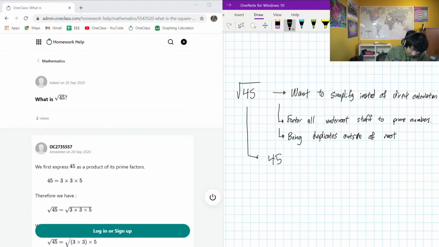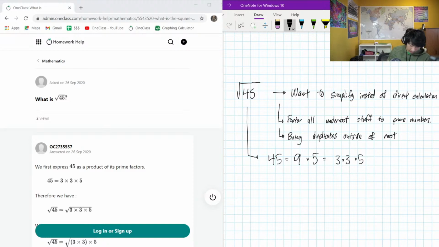Okay, so we know that 45, we have to factor this, right? 45, thinking back to my times table, I can divide it by 5, right? Yep, I definitely can. It ends in 5, so it has to be divisible by 5. And I know that 9 times 5 is 45. But we want to factor even the factors that we immediately pulled out, under the same procedure. So we want to factor those into prime numbers as well. 5 is a prime number, so we can leave that, but 9, I know 9 is 3 times 3. So that's going to be 3 times 3 times 5. And that is definitely 45. Do the quick math. 3 times 5 is 15 times 3, 45.